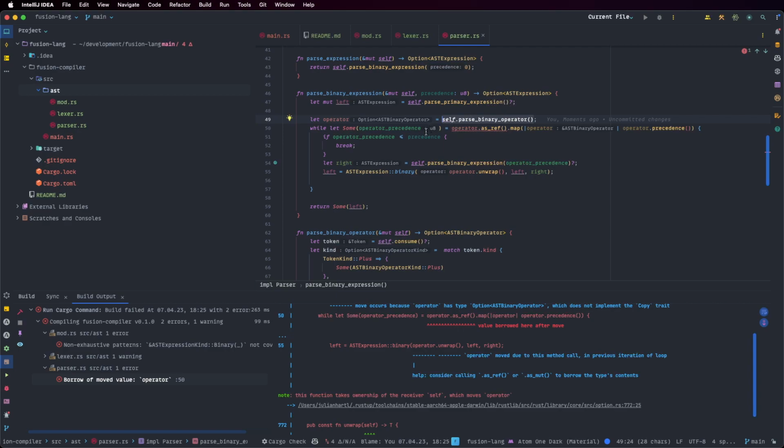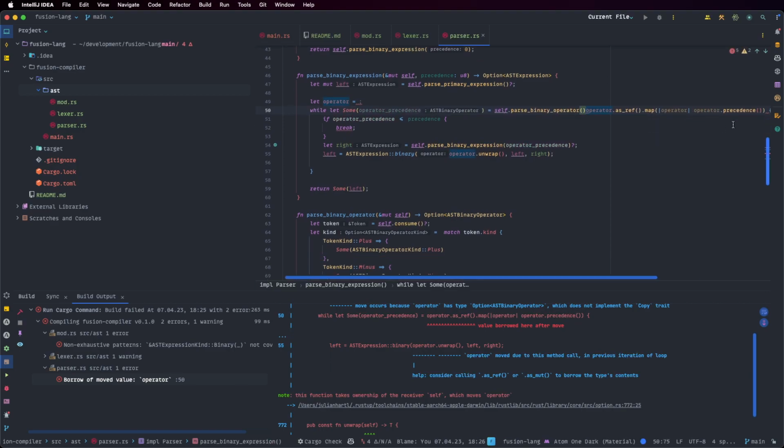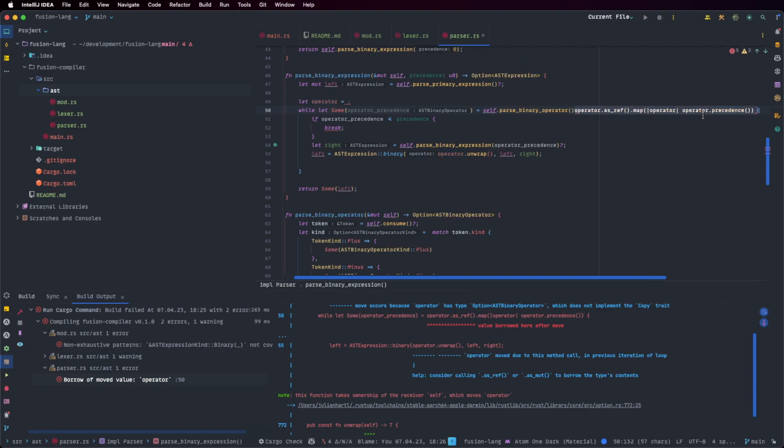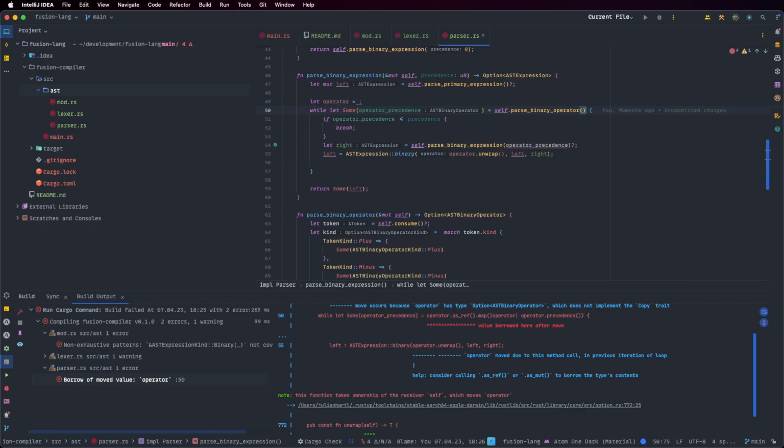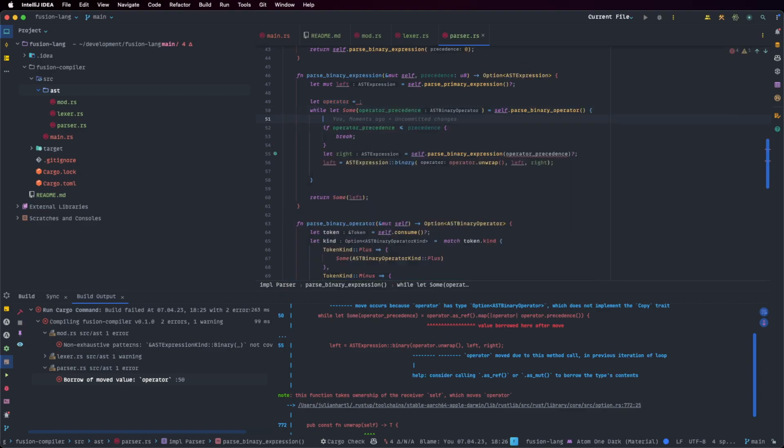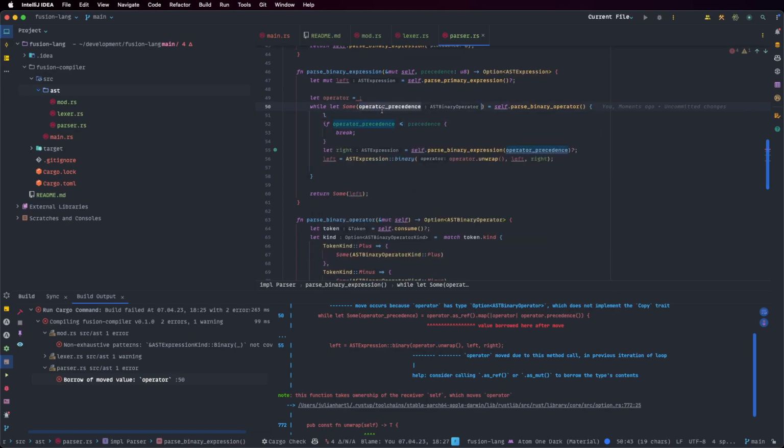How do we do that? I guess we're just going to do stuff like that, right? And take that. And then it's going to be the operator, and let for the precedence.